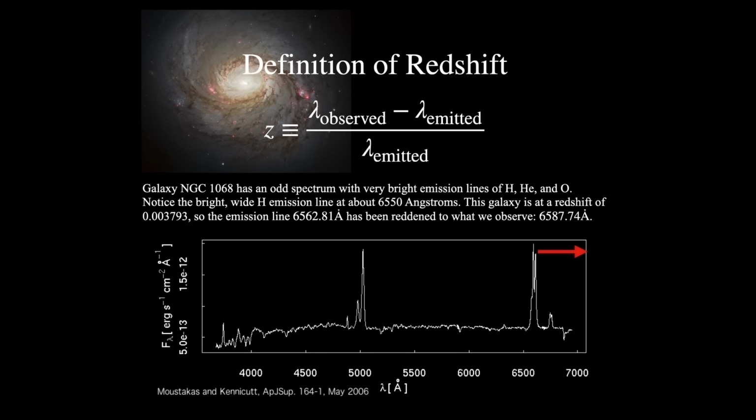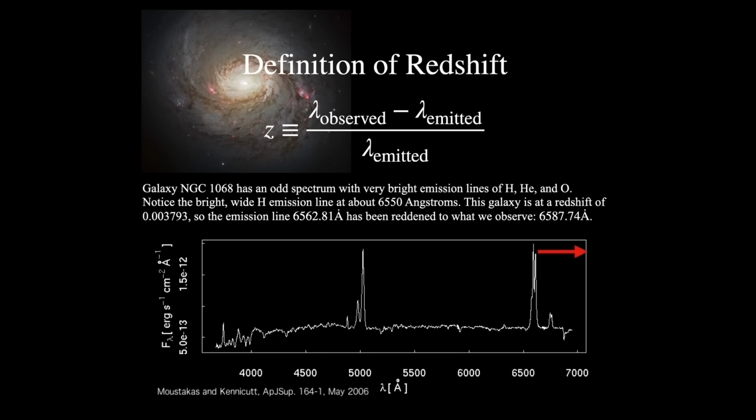Remember that what's important here is we see this picture of a galaxy. And this galaxy is far, far, far away, extremely far away, millions of light years away. And yet we are saying that the laws of physics over there in that galaxy are the same as what we measure here. And this is the cosmological principle that we talked about before, that we're nowhere special, meaning the laws of physics are the same there as here. And this spectrum was taken by Moustakis and Kennicutt, published in Astrophysical Supplement in May of 2006 in a study of active galactic nuclei.